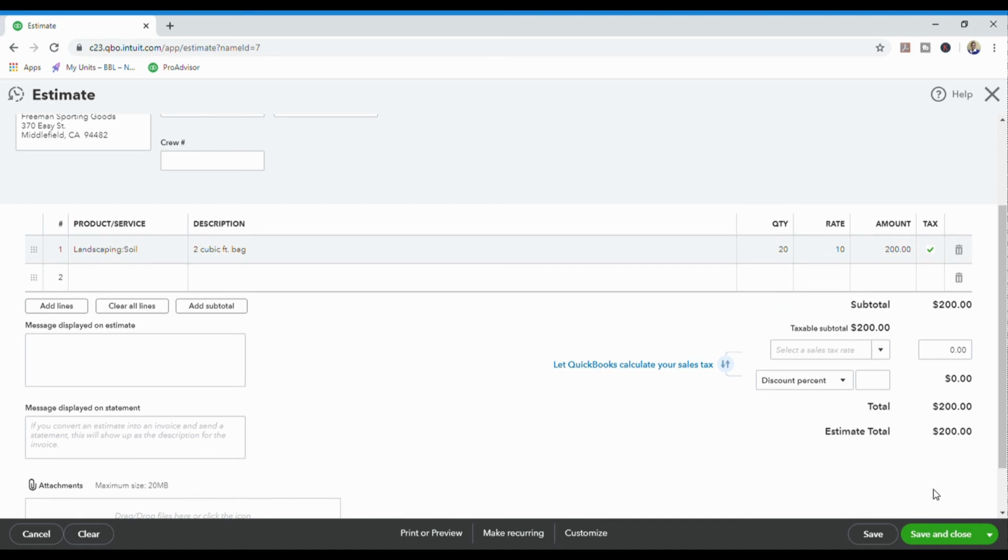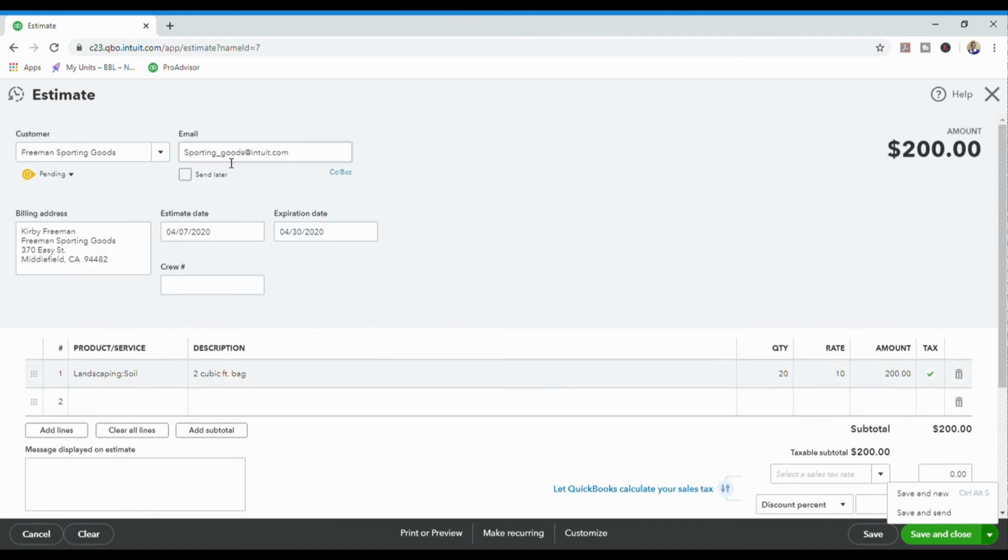We come down here and click Save and close. If you're actually sending this to the customer, once you have their email address, you can press Save and send, and it will send it to their email directly.